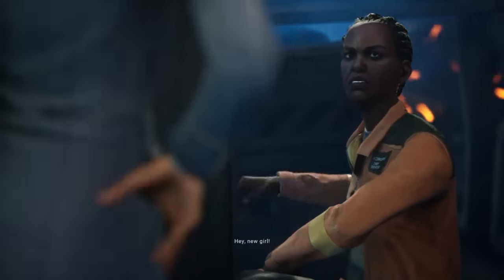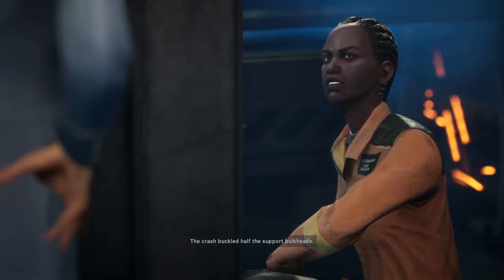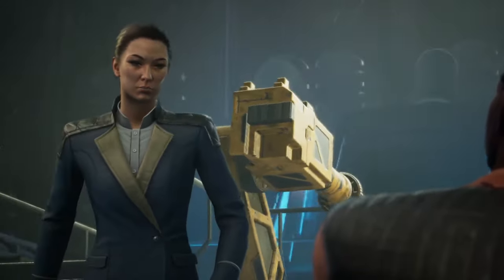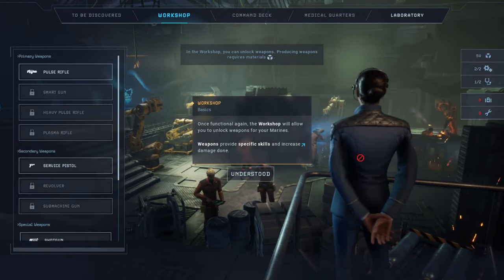Hey, new girl. Sorry, but I'm pretty busy right now. The crash buckled half the support bulkhead. Yeah, it makes sense. What can I do to stop this place caving in? All right, I'll let you get on. Thanks. Hey, how's it going? Oh, the ship's messed up. All right, I'll leave you to it.